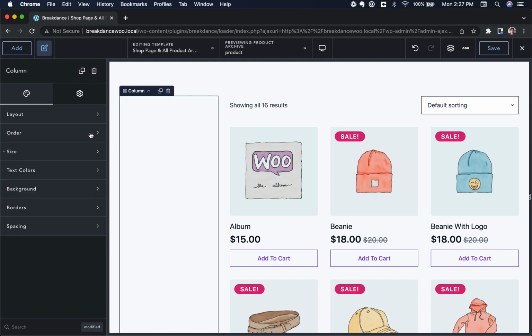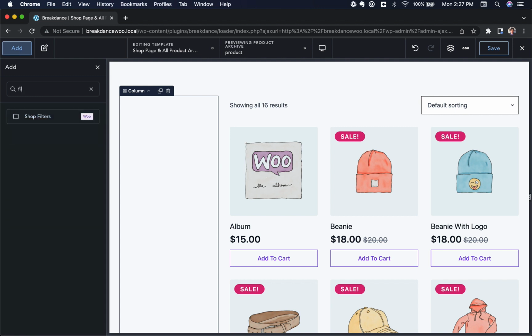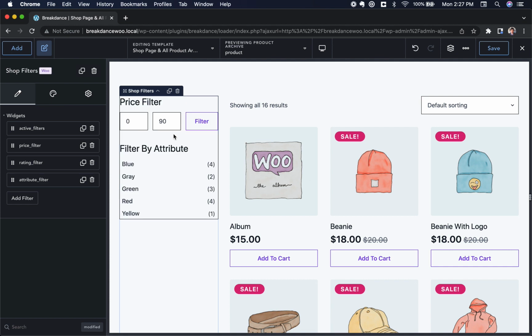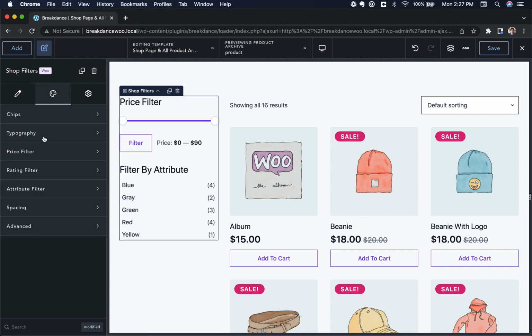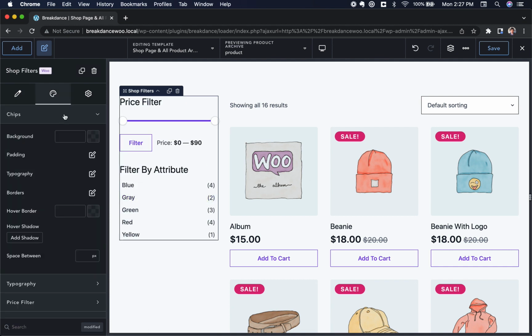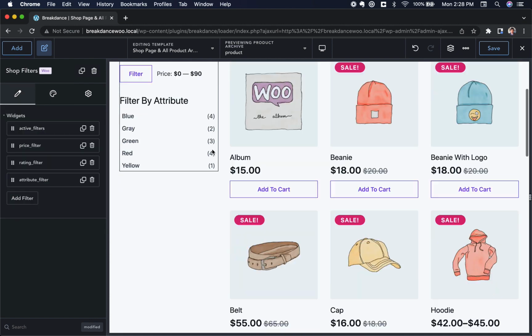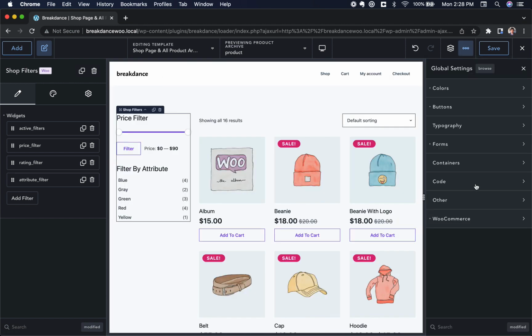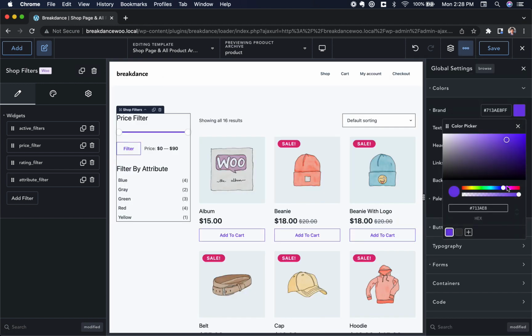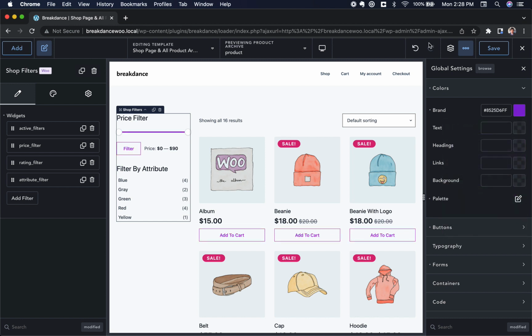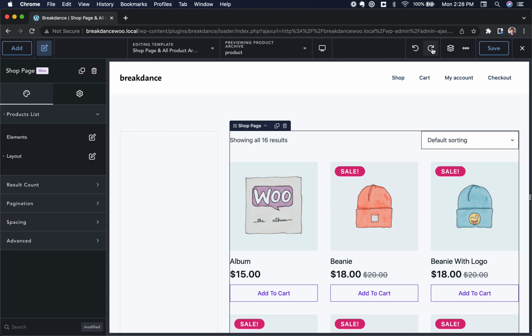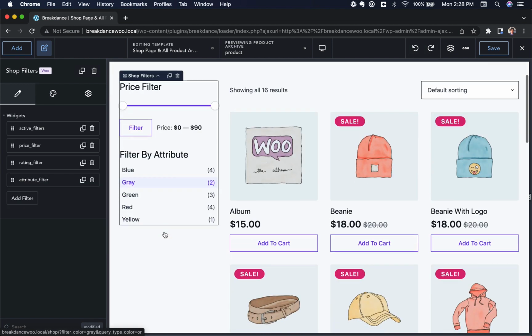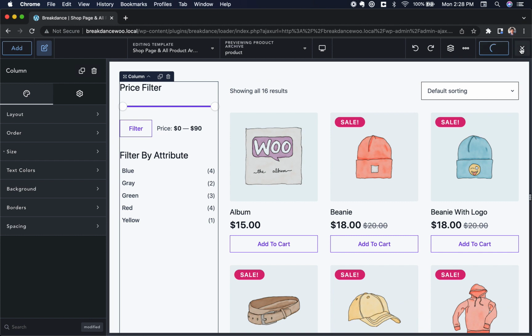And then for the filtering options, let's add the WooCommerce shop filters element. Let's drag that in here. And here are our WooCommerce shop filters. We can customize the design if we wish, but it looks great by default because it respects our global styles. All of the elements respect the global styles. So all you have to do is go in your global settings and tweak your colors, get your store on brand. All right, let's go back to that purple we were at. I'll just undo. Oops, redo. Okay, here we go. Shop filters in the sidebar. It really is that easy.